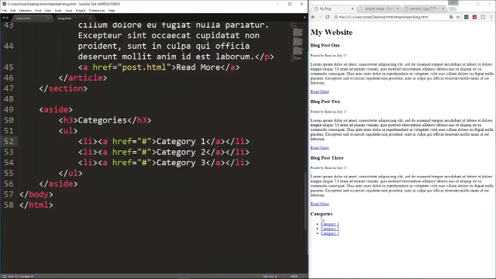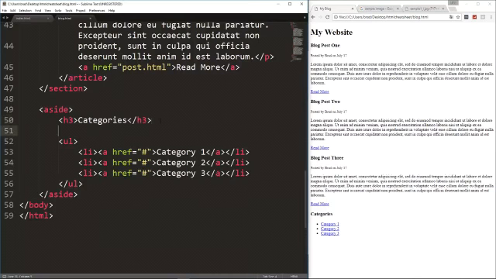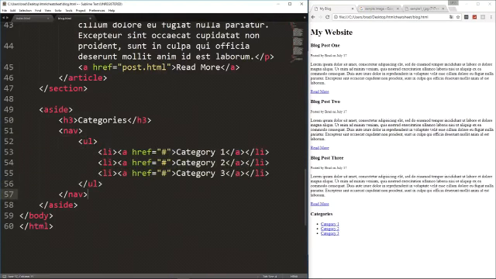Now usually when you have some kind of navigation, you want to use the HTML5 nav tags. So what we would do is just surround the UL in the nav. We can grab onto this within the CSS and style it if we want. And then finally we're just going to have the footer. So let's go outside of the aside and put in a footer tag, and we're just going to put a paragraph. We'll say copyright.